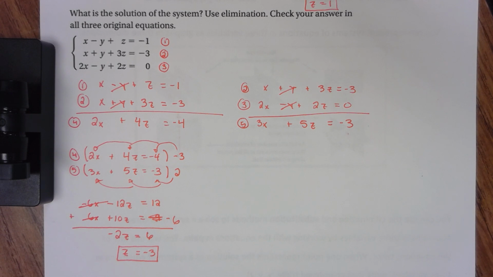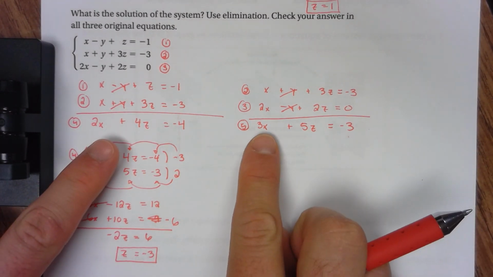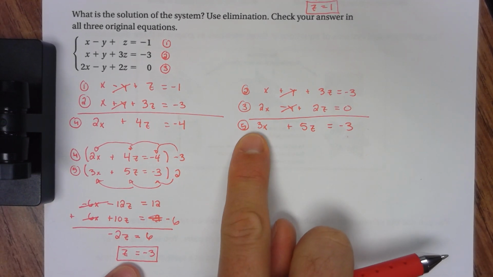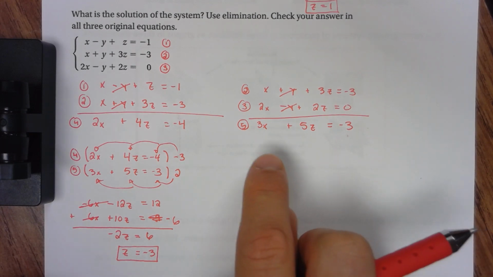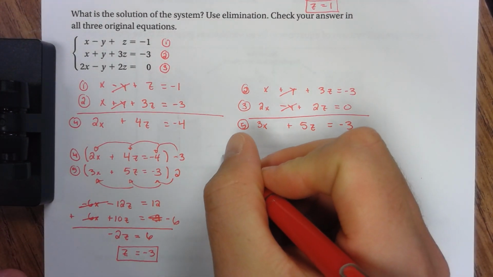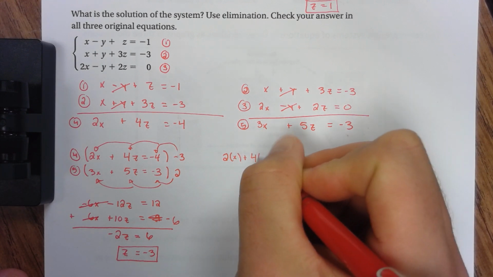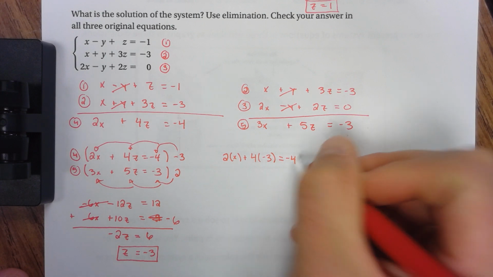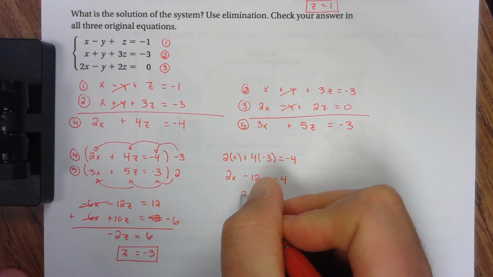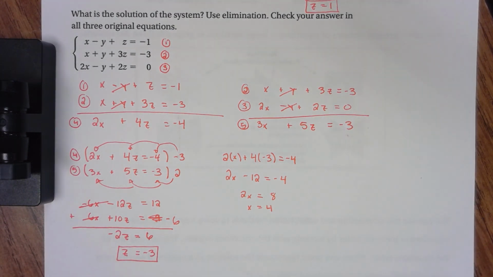Once we have the value of z, now our task is to plug this into one of the equations that allows us to solve for another variable. So that's our equation 4 or 5. If I plug z into 4 or 5, that's going to allow us to solve for x. And then once we know x and z, that's when we'll go back to the 3 originals. So let's use equation 4. So 2x plus 4z, which is -3, equals -4. So 2x minus 12 equals -4. And then adding 12, I get that 2x equals 8, and x is 4.